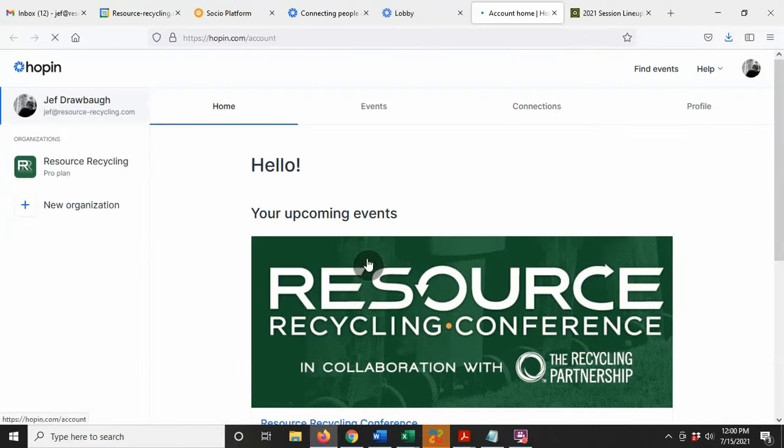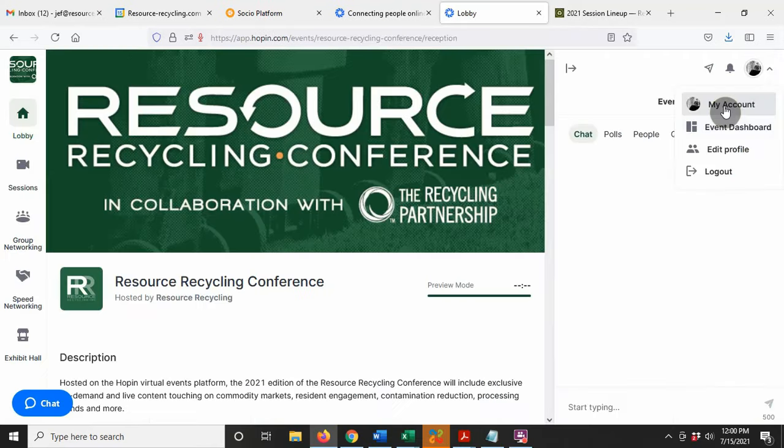So you can go ahead and it'll open a new window, and you can edit your Hopin account, and it'll tell you which events you're going to. Hopin hosts many different events, so you may use this for a future conference, in which case you're already registered in the Hopin system. So that's where you would change any information with that.